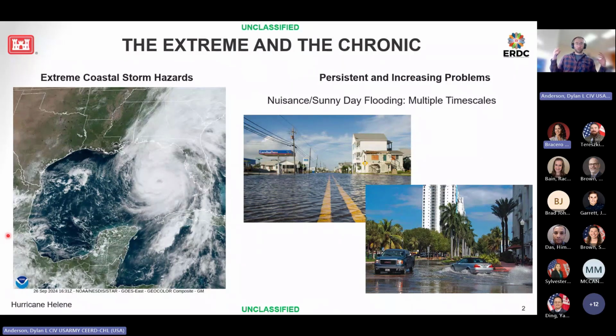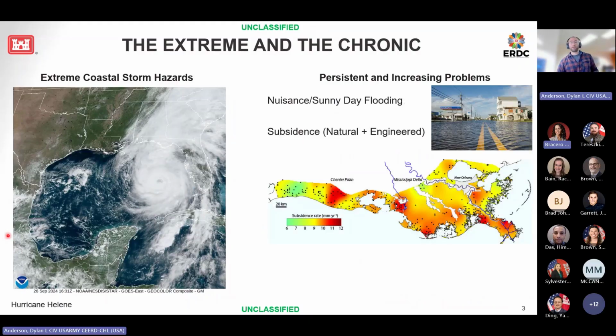If we think about the future, the current projects that are being built, the conditions that they are going to have to face, the higher water levels, the waves as a result impacting a slightly higher elevation. These are persistent and increasing problems that we're going to be facing moving forward. I have examples on this slide from a town in North Carolina and then in Miami, where you're looking at beautiful sunny days and flooded streets. And so consequences to infrastructure, consequences to the dollars that need to be spent in that local area.